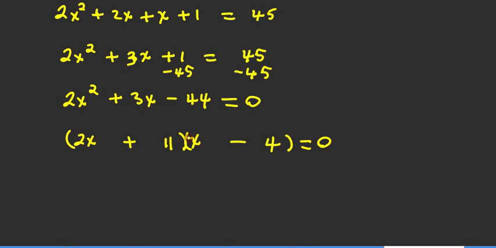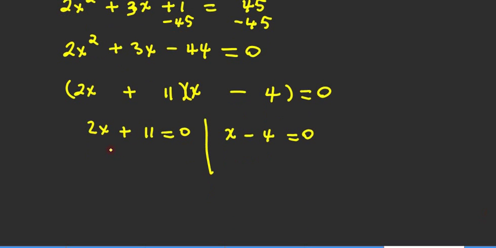Well, we already know that 2x times x is 2x squared, and we know that 11 times negative 4 is negative 44. So I'm really just checking to see if I get 3x when I multiply this times this, which is 11x, times this, which is negative 8x. When I add those two together, I need to get the 3x, and 11x minus 8x, yep, we do get the 3x, so that's the right factorization. So we set each of these factors equal to 0 and solve. 2x plus 11 is equal to 0, and x minus 4, set that equal to 0.